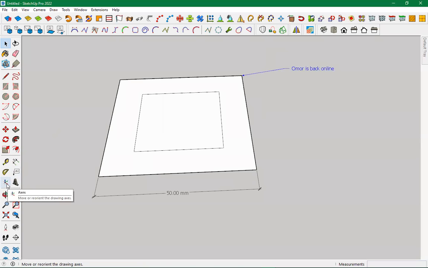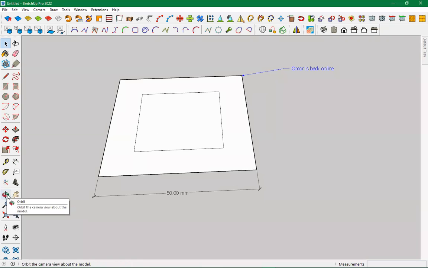Okay, so axis, you can decide your axis. 3D text, you can add 3D text to it. Orbit, of course, the same thing as orbiting. Pan, the same thing. Zoom, and of course, we all know you can use this one here. Apart from zoom to extent and previous zoom, everything here can be done using your mouse. Yes, everything here can be done using your mouse.